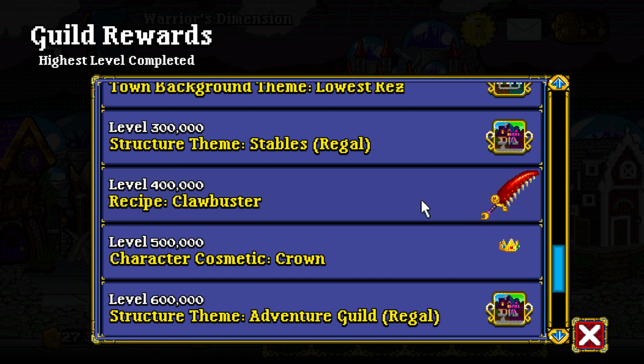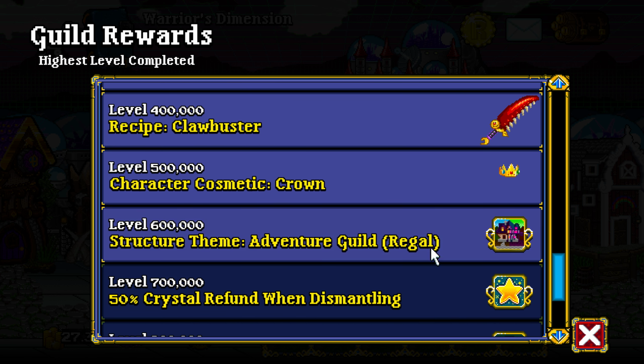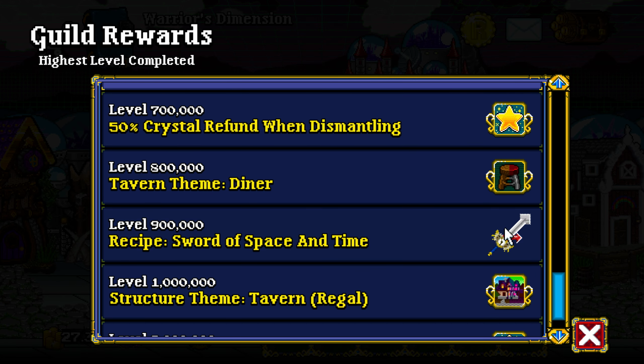We unlocked the Claw Buster, I believe. And then we've got the cosmetic crown and this. And again, what we're going for, 50% crystal refund when dismantling. That's actually good, because there's some things I want to dismantle. This is, you know, whatever. This is what we're going for.